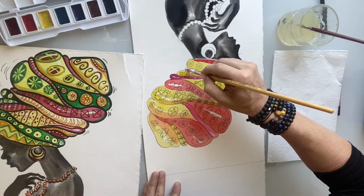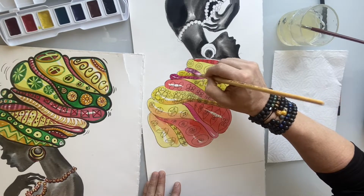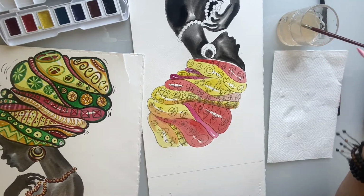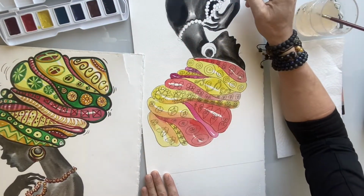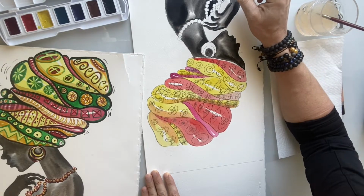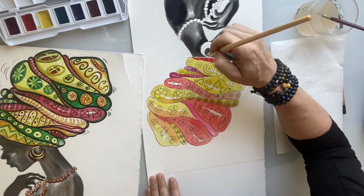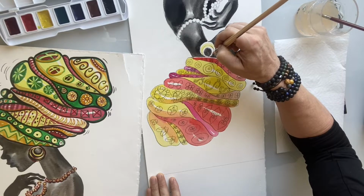It's very forgiving if you use yellow color. Yellow is very light, so it's okay if it's bleeding into something. Okay, good. And the same color we can use for the necklace, for earrings, for jewelry, yes. And again, I'm not gonna touch this black, and I'm leaving white space right here. I'm gonna try to paint also yellow for the earring.